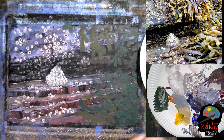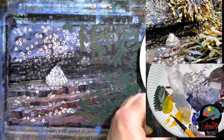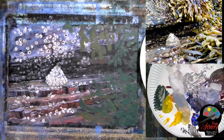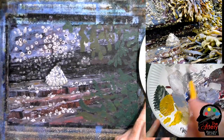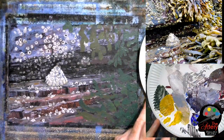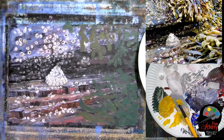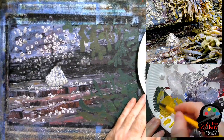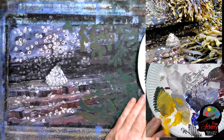Let me mix up the lighter tone. So it's a very yellowy green, isn't it? So I'm just going to mix more of, oh, also get it all up my finger. Bit of burnt sienna. Now I'm going to have to squeeze a bit of white out. Bit of brown, bit of green, a bit of white, bit of yellow in there.